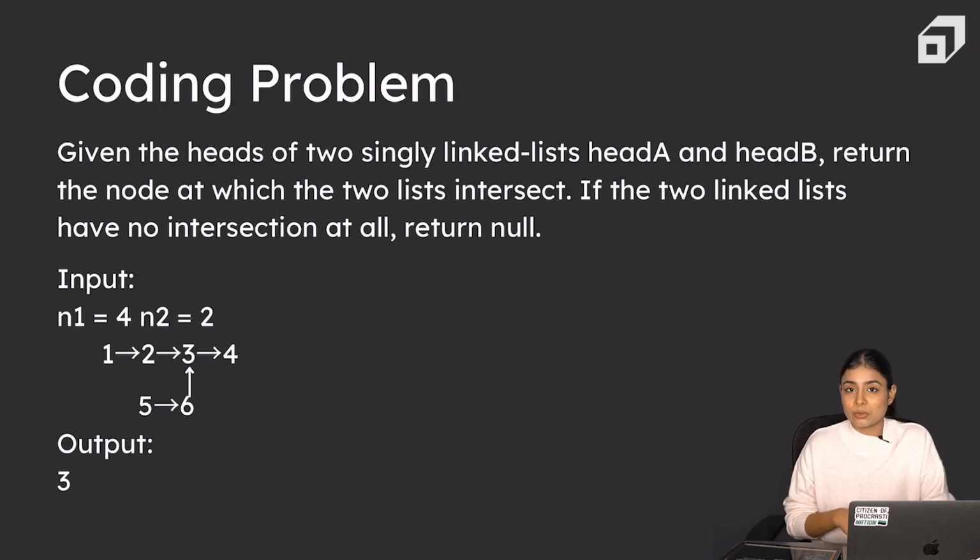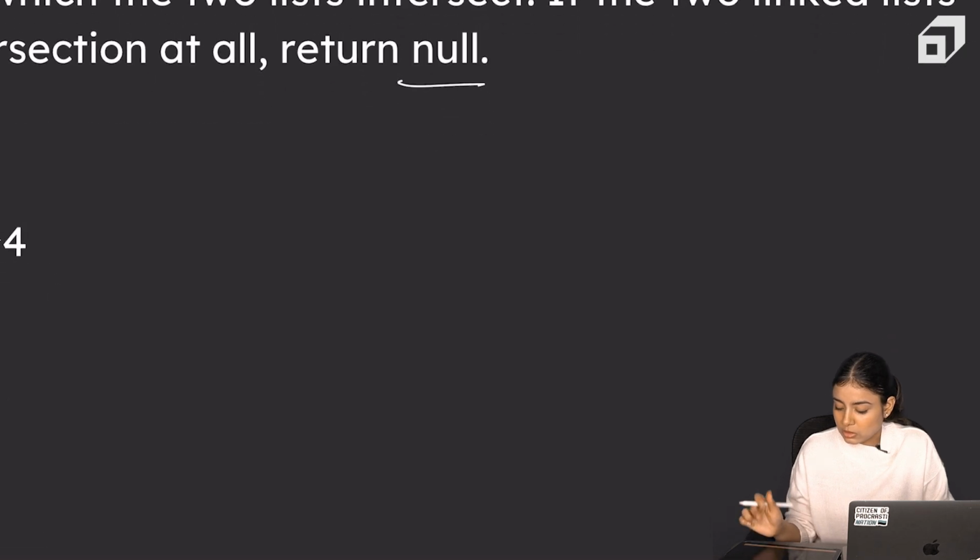So the first really important question related to linked list is finding intersection. So if you're given two linked lists which are intersecting at some point, you have to find the intersection point if there is. Okay, it could also be that the lists have no intersection point. In that case, you just have to return null. But if there is an intersection point, you need to find that out. So how do we go about solving this question?